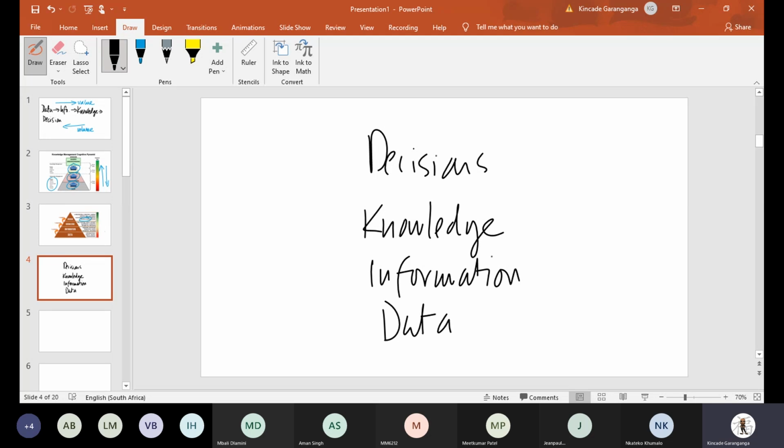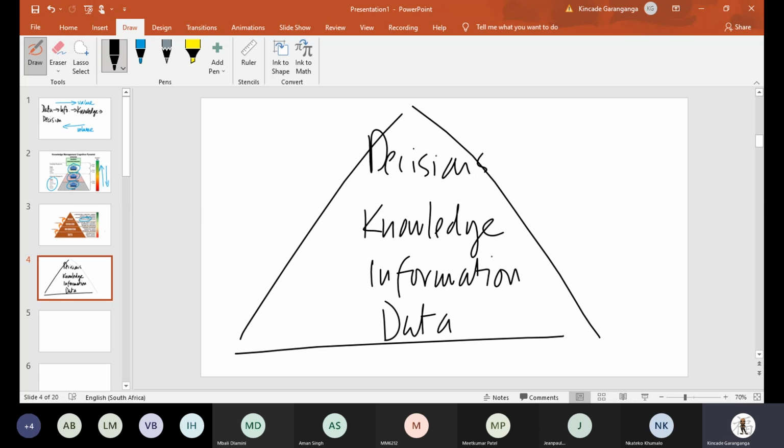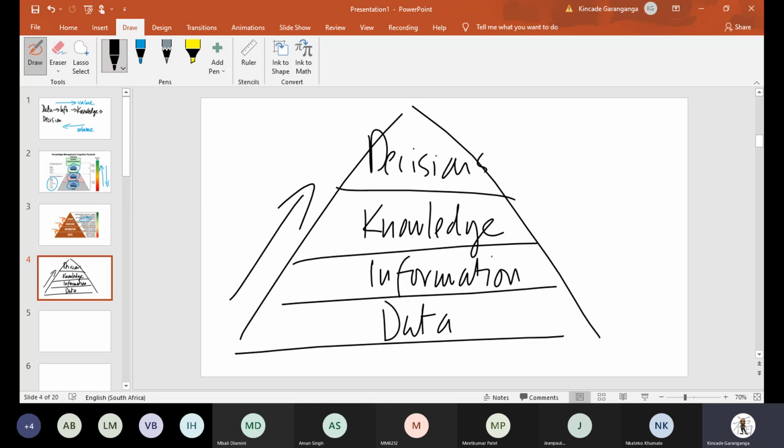So obviously, from a hierarchy point of view, let's see if we can get this right, something along these lines. You've got that incorporated. And as we mentioned earlier on, the moment you go up that particular hierarchy or up that particular pyramid, there's value associated with your particular setup. And obviously, the moment you go down, you've got volume associated in this regard, all right? As far as configurations there would go.